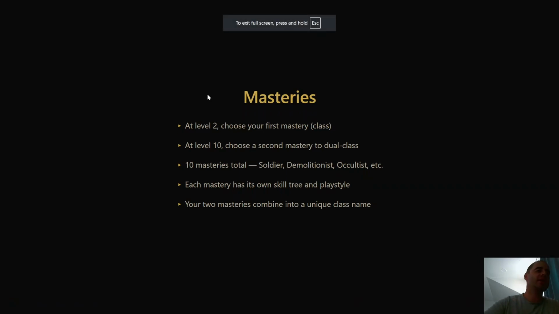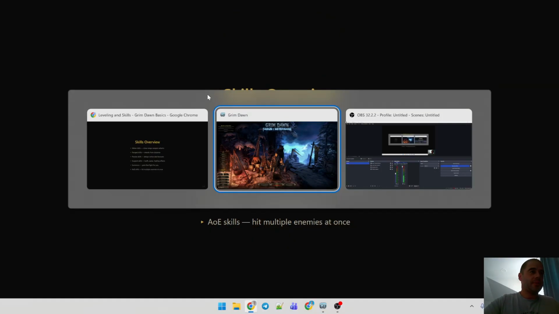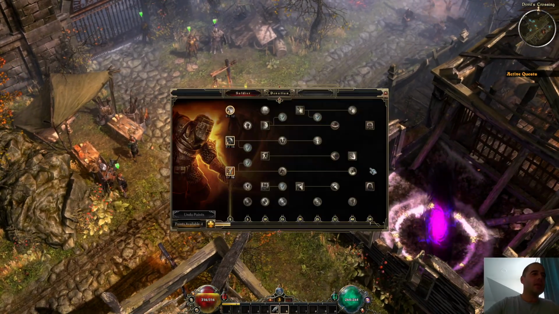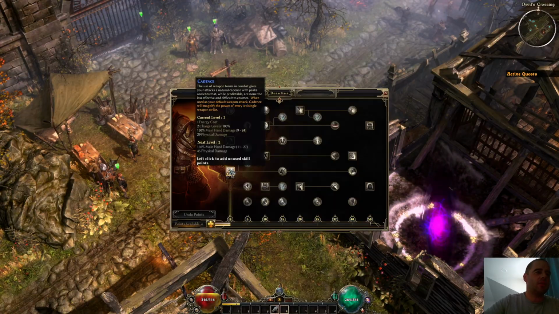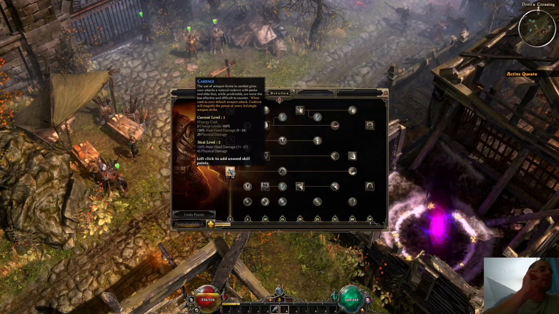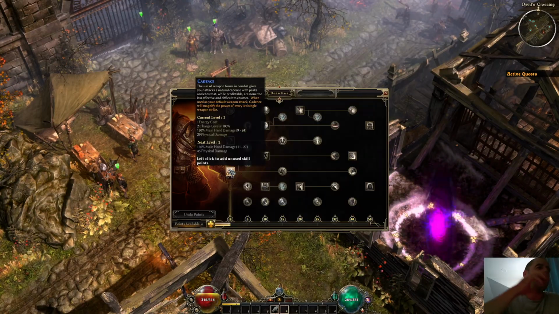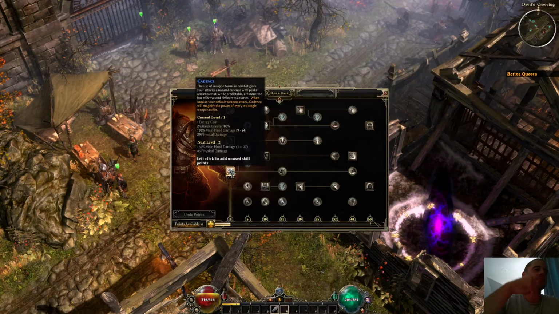Okay, let's continue. Things just got more exciting. Now, the skills. Pressing the button S again. For each mastery you have a variety of skills. When you hover on the skill, you can see what it does. For example, this skill costs 1 energy and it increases main hand damage.